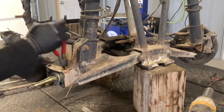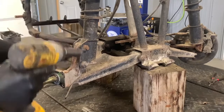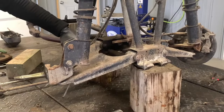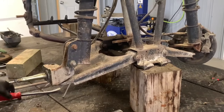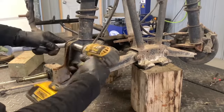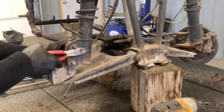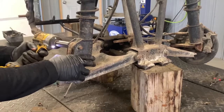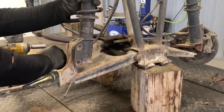There's a cotter pin up top on this knuckle — remove that and then remove the 17 millimeter nut. That ball joint is connected to the lower A-arm. Now let's remove the knuckle. Apply pressure underneath the knuckle and tap on it — it popped right out. The knuckle is now free. Leave it in place until we pull the bolts off the A-arm. There are 17 millimeter nuts and bolts — run those out. Tap the bolts out; if they're stubborn, use an impact.